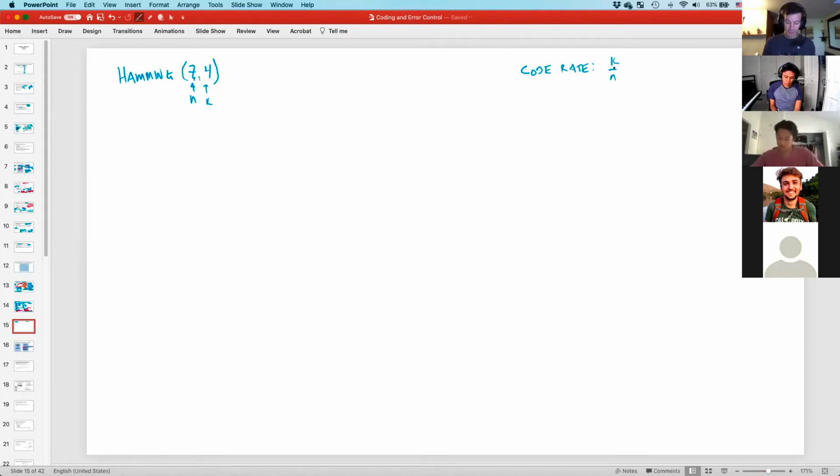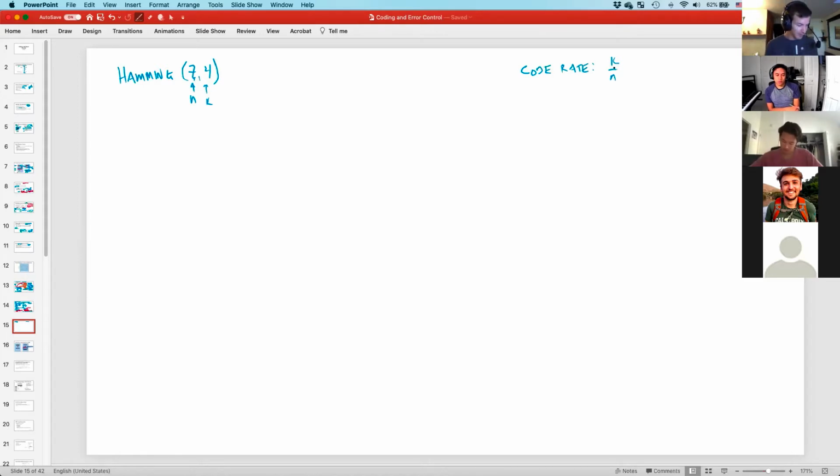For example, the silliest error correction code is, for every bit I want to send, I'm going to send 10 bits that are all just replications of that bit. That would be a rate 1/10 code. And it would work. It would be very inefficient, but it would be a way for you to correct for very, very noisy channels.